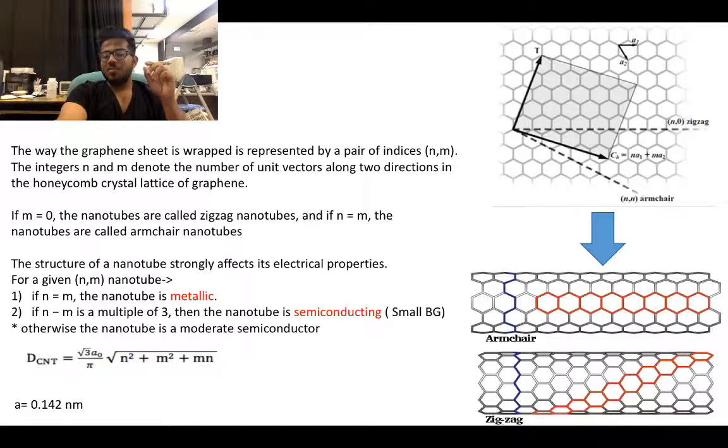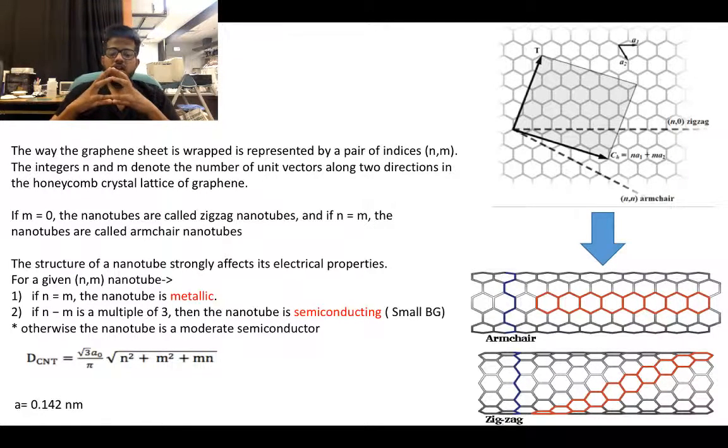If it is metallic, you actually use the nanotube to connect the drain and the source. So if you have a metallic strip connecting the drain and the source, you actually make a short circuit, and it'll never act as a switch.